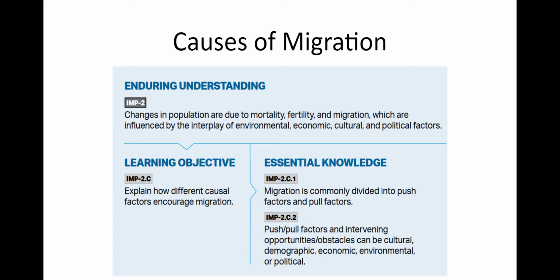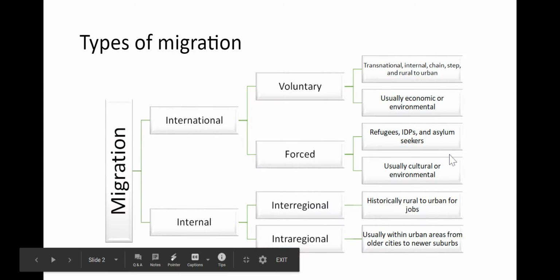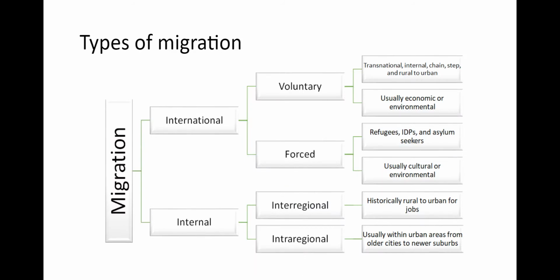But essentially, we're going to talk about the different factors that cause migration. So, we're going to introduce the terms push and pull factor, and we're also going to introduce some vocabulary from the unit. I will say migration has a lot of vocabulary, but thankfully all of it is basically exactly what it sounds like. So you have international and internal migration.